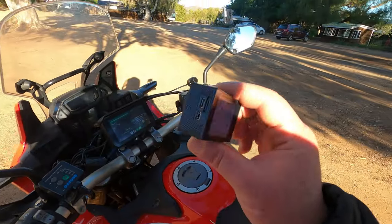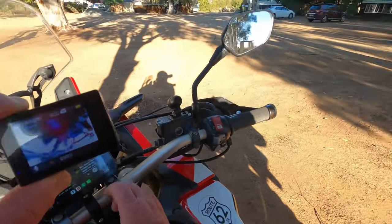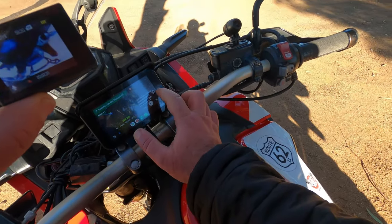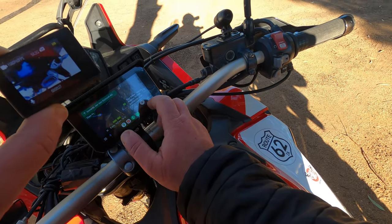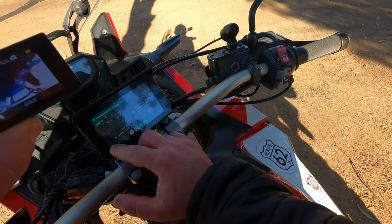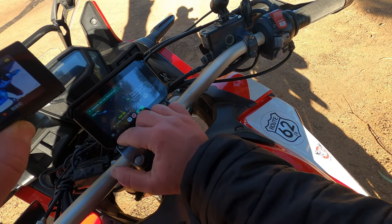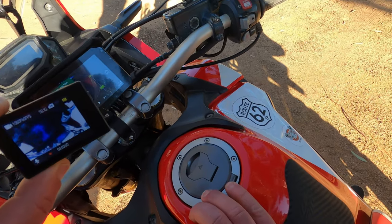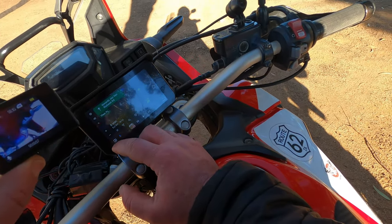This is the Vulcan camera I told you guys about. I've just stopped here at Safari and I'm going to have a cold beer — it's a nice day to ride. Let me show you how this thing actually works. You can press your music on and it's automatically connected to your phone, which is stashed away in your bags. You can choose to just have the map going — tapping the map brings it up into full spectrum, which is pretty decent. I've got it in dark mode but you can use day mode too.